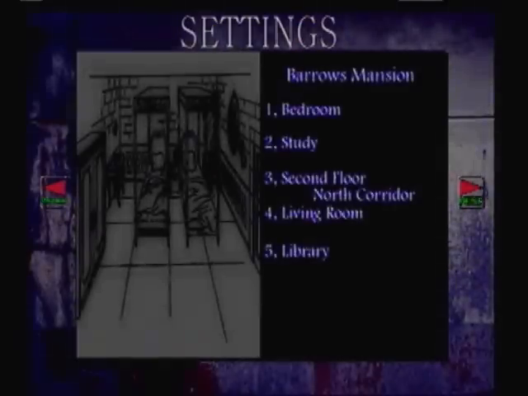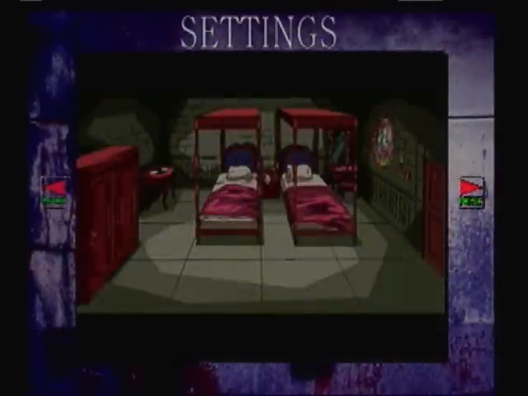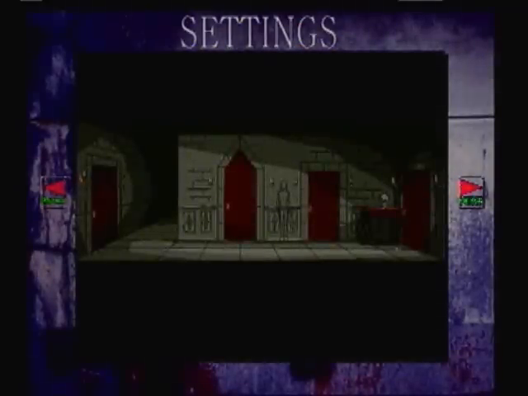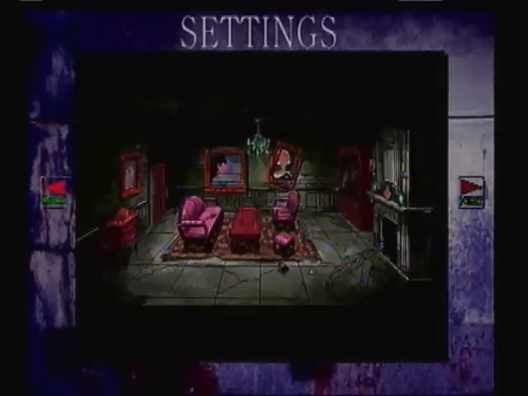There's the stairs. Bedroom, study, second floor, north corridor, living room, library. There's the master bedroom. There's the library fireplace. I don't recognize that one. Oh, yeah, I recognize this one. Oh, there's a drawing of Tim dead in the fireplace. You can hardly see it, but the outline is there.